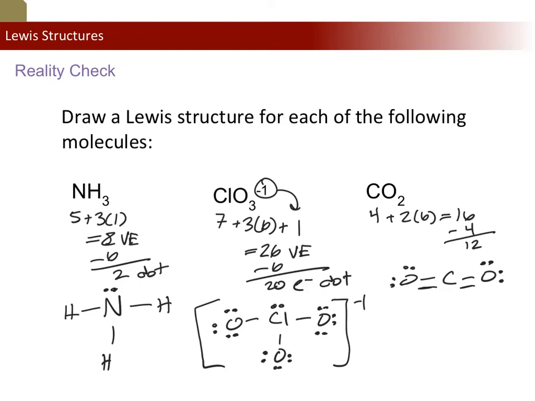And what I have now is carbon surrounded by 8 valence electrons. 2 double bonds makes 8, and by sharing a pair of electrons from oxygen still gives oxygen access to those pairs of electrons, but now carbon is also sharing it. So oxygen didn't actually lose any electrons, it just is now sharing its dots with the center atom.